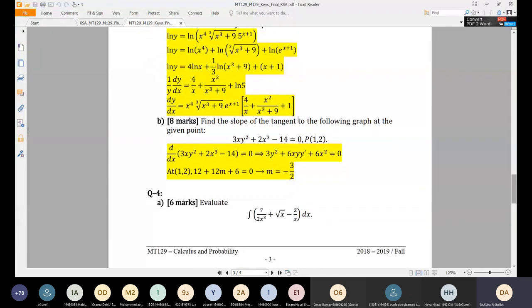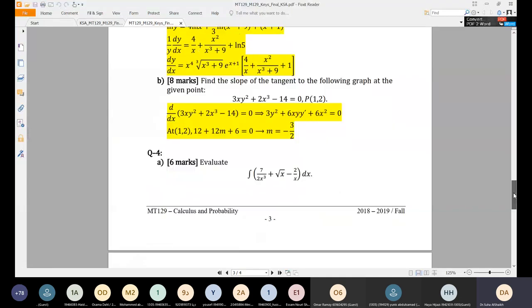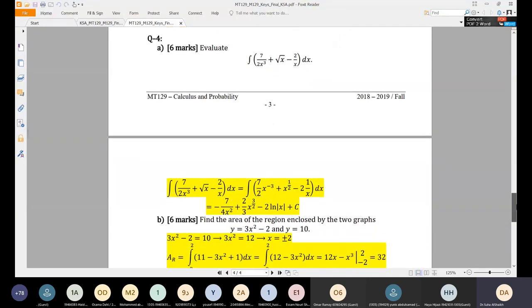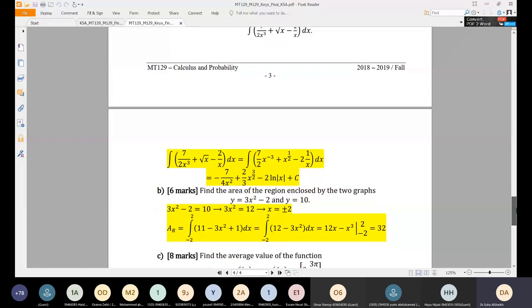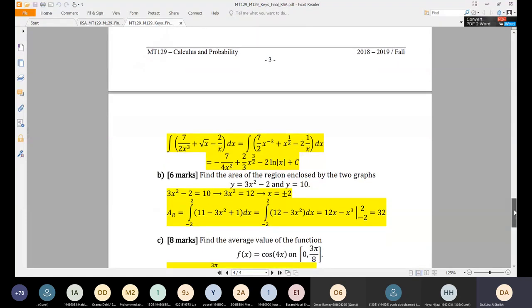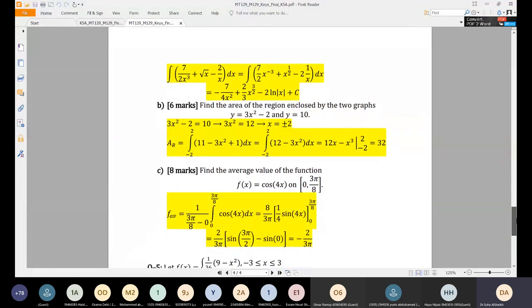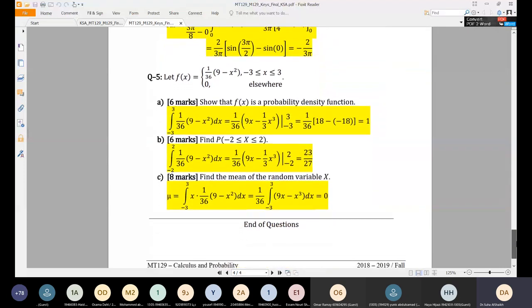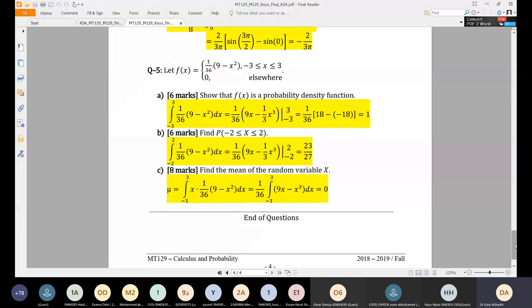مثلا this question is what we take today اللي هو implicit. قلت لكم لازم في سؤال عن implicit function فيها x فيها y. They want you to find the slope of the function. وطبعا لازم يكون في question على الانتجريشن اللي هو التكامل اللي راح ناخذه في الأخير. Function, you need to integrate the function. You need to find area, which is again integration. في شيء اسمه average value, which is again integration. والquestion 5 يكون فيها probability part اللي هي زي application حق integration as well.